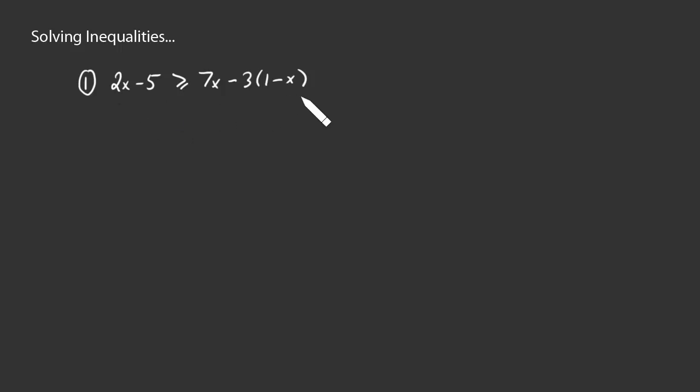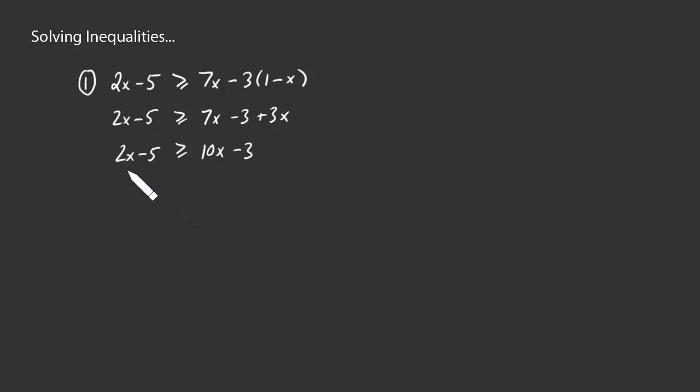So the solution strategy here is very, very similar. Try to isolate your x on one side. Now over here on the right hand side you can see there's two occurrences of x that we could combine together into a single occurrence if we just simplify the right hand side. So let's do that first. This of course is 7x, and then distributing the negative 3 we have negative 3 plus 3x, and the 7x and 3x then combine because they're like terms to give us 10x minus 3. And the rest of this just kind of comes along for the ride at this point.